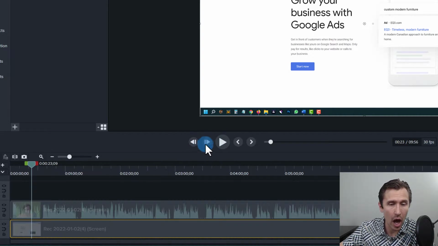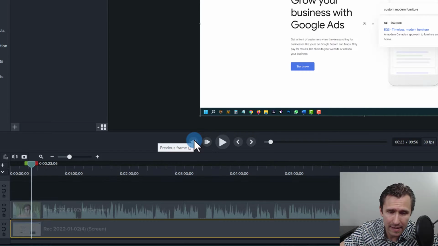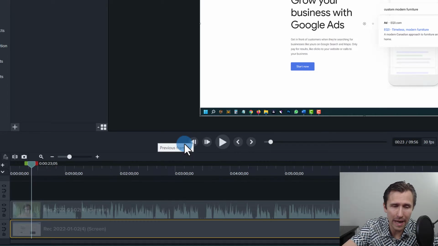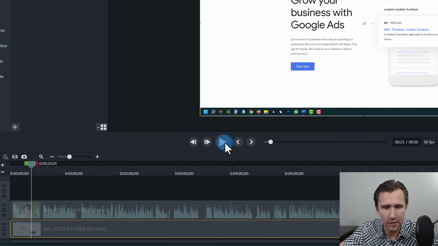So for example, the comma on my Windows machine will take me back a frame and the period will take me forward. And in fact, if you hover over these buttons, it will tell you. See there in parentheses, it says comma. So that's how you go back. So later on, once you start doing many edits, this is going to become second nature. It's going to be much faster for you to use the hotkeys, of course.